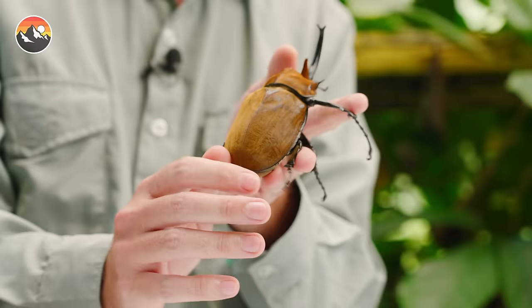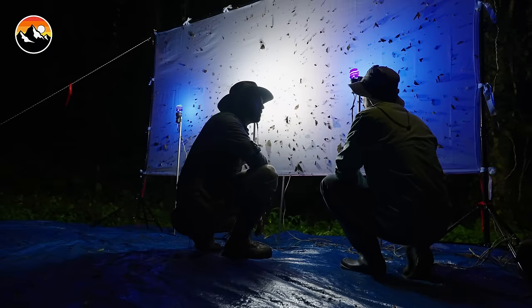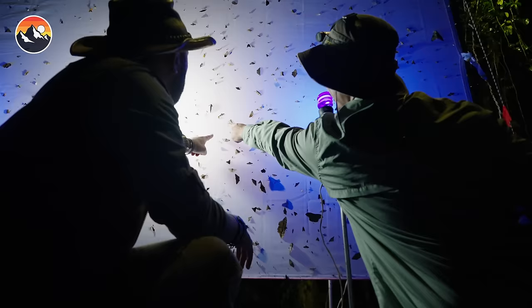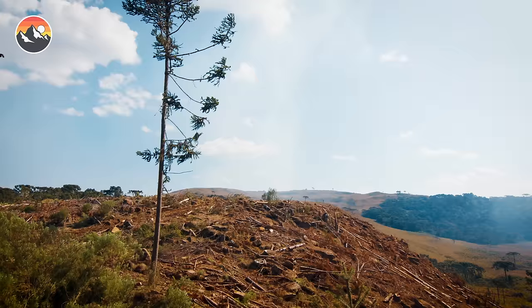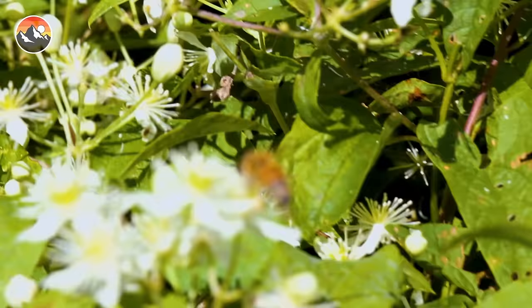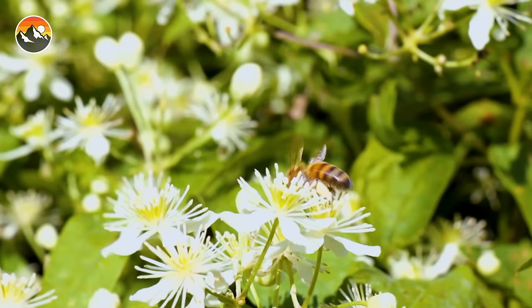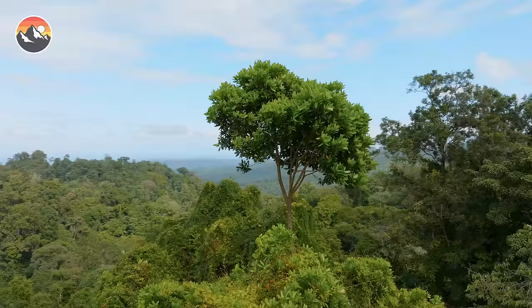Well, there you have it, guys. The ultimate bug amphitheater. During my time spent working alongside Jim, I garnered a new understanding for the importance of insects. To put it simply, without these alien-looking creatures many of us consider creepy, there would be no us. Insects are pollinators, and without them, the plants we rely so heavily on as a food source for survival would disappear. And if the plants vanish, it's just a few measly years before the human species as we know it ceases to exist.